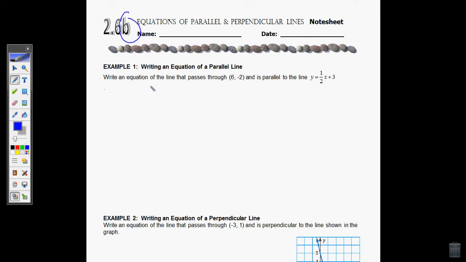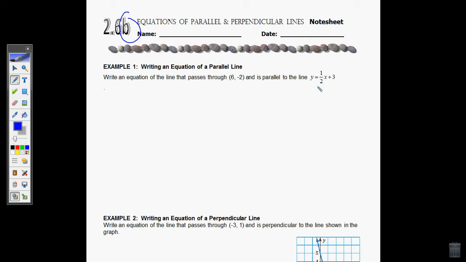2.6b. Very important because it's an extension day, which means we are going to zip through. It's going to be easy. We're going back to the idea of parallel and perpendicular lines and relating it to how we can make a line parallel to another line, or make the equation of a line perpendicular to another line, given just some very minimal information. So the first example is, how do I create a line that passes through a specific point but is parallel to this line right here?